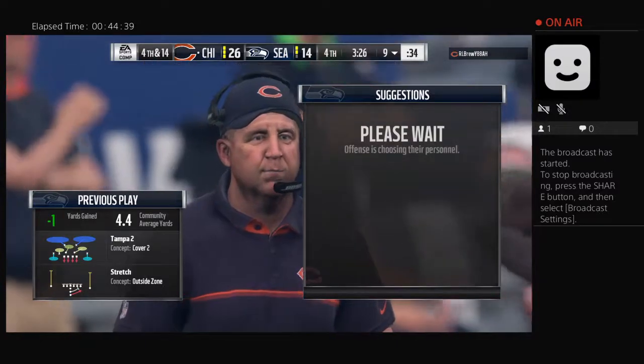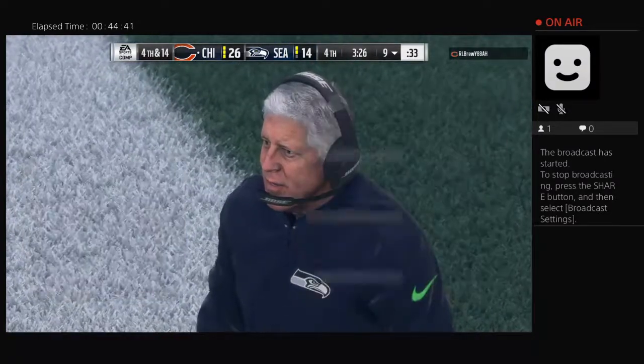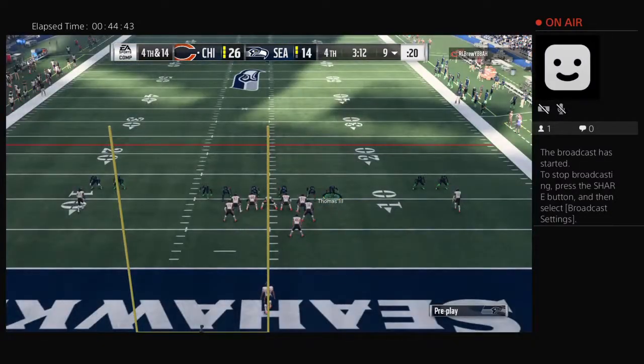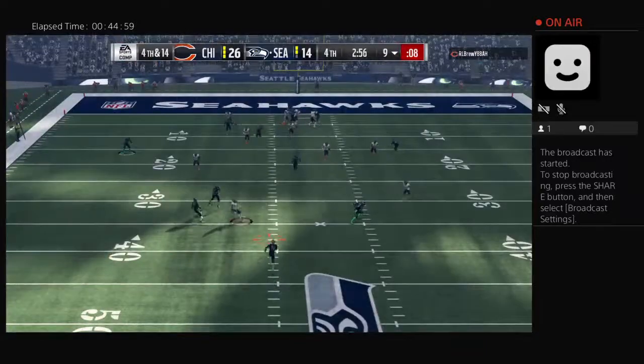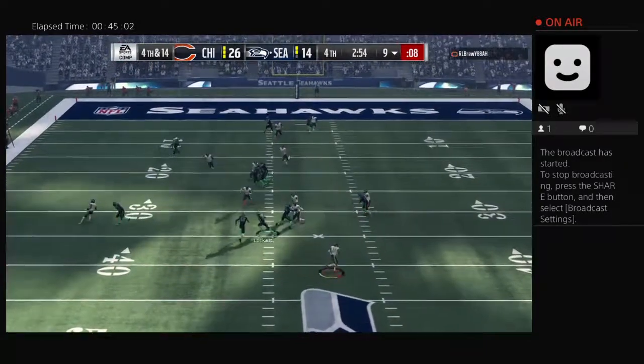and it brings up fourth. One thing rookies need to learn at this level, and quick: make a cut, be decisive, and go. Because in college, you could dance around and wait for a hole to open because you're probably a better athlete than most of the guys on the field, but not on the NFL level. The punt team on now is from their end zone. They get it away.